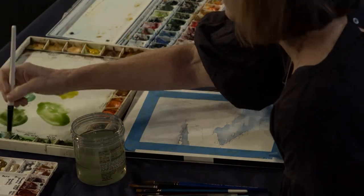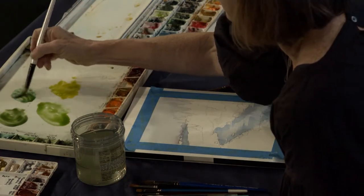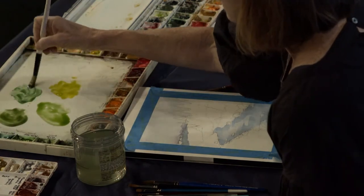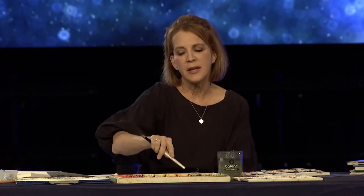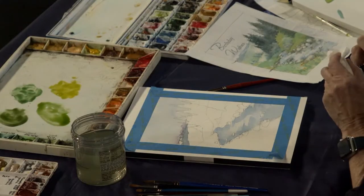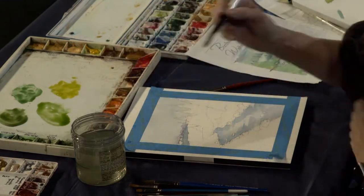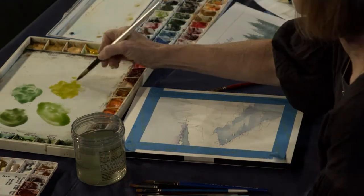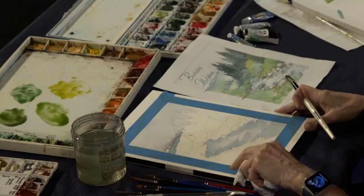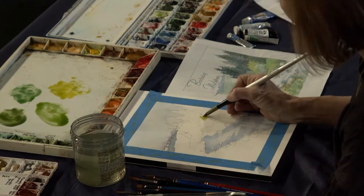And just for the heck of it, I don't know what I'm gonna use. I just kind of make puddles up and decide what colors I like. But I'm gonna mix Viridian and a little permanent sap green. So actually, the common denominator between all these greens is my permanent sap green, because I added that to all the other colors I mixed in with it. So I'm gonna start with my lightest color, which is this spring green. And if I look at the original painting, I can see there's some light green over here.